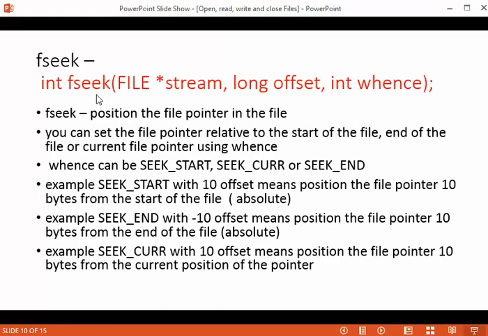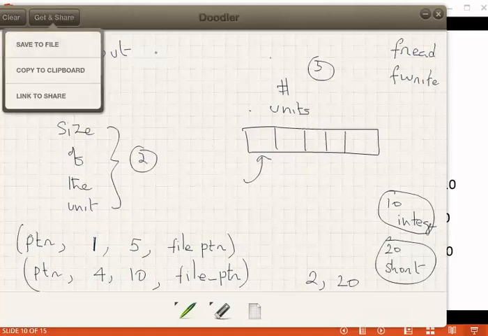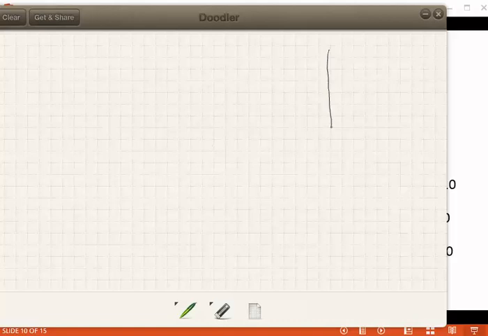Fseek, as we read in the past, is related to the file pointer. Anytime you open a file, we talked about the file pointer. Let's say the file has a lot of data, and this is the end of file. You can read from any part of the file.